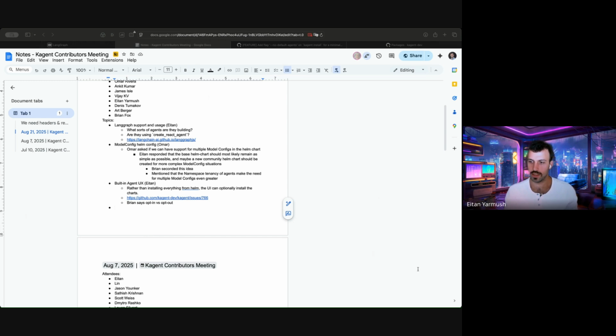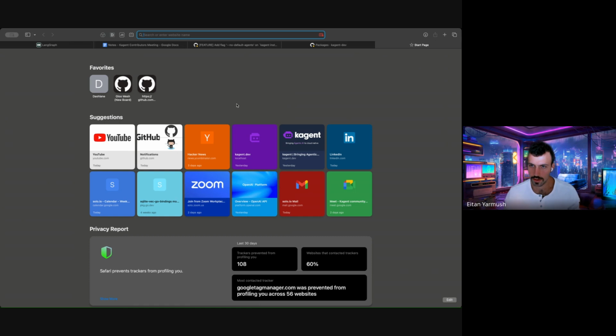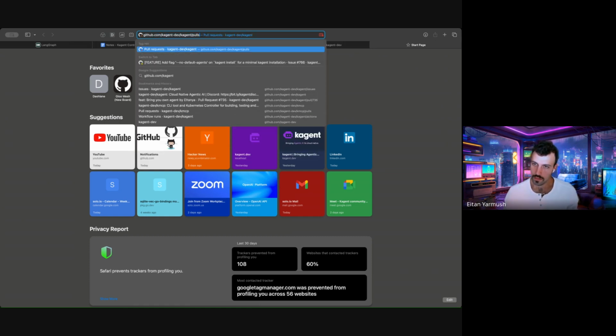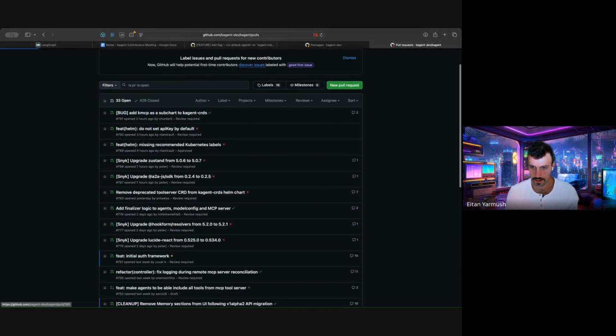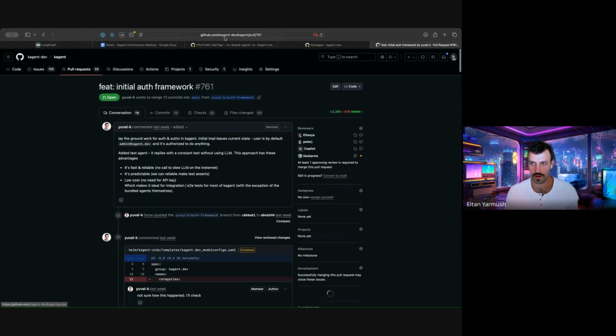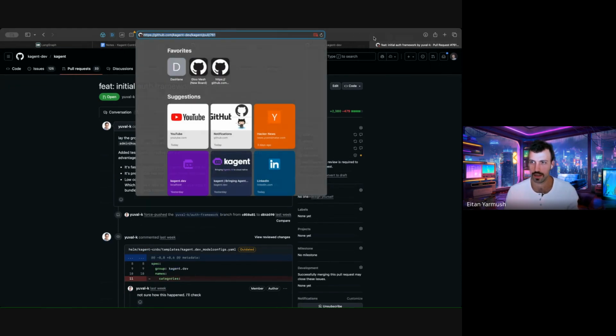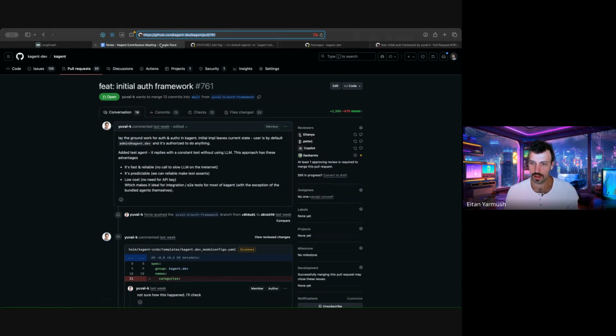I don't think we have any plans as of right now. But I don't know if you saw, there's a PR going up. I'll send it to you. We are building out an auth framework for kagent, so we're sort of moving in that direction, but there's nothing specific as of right now.